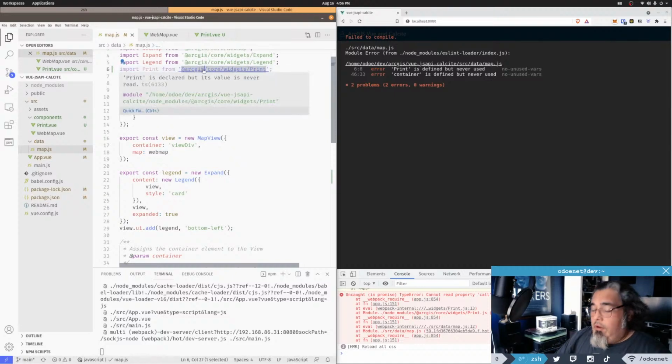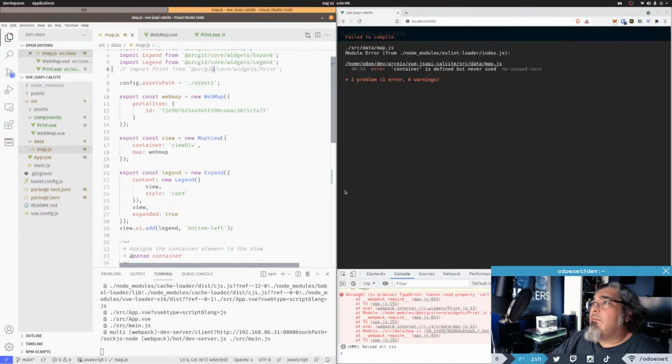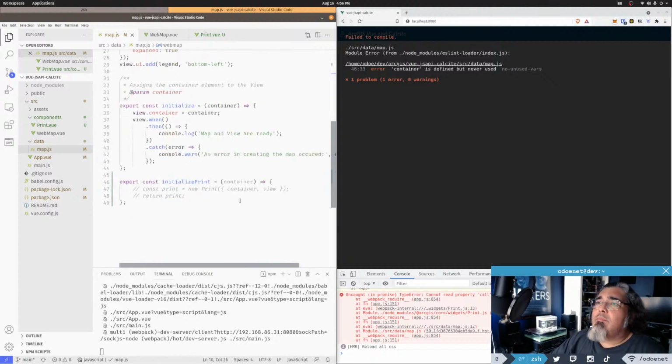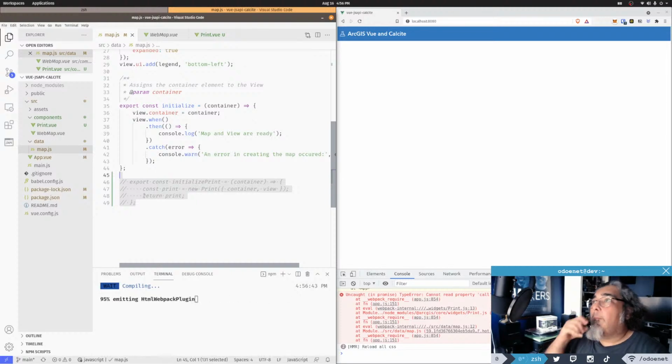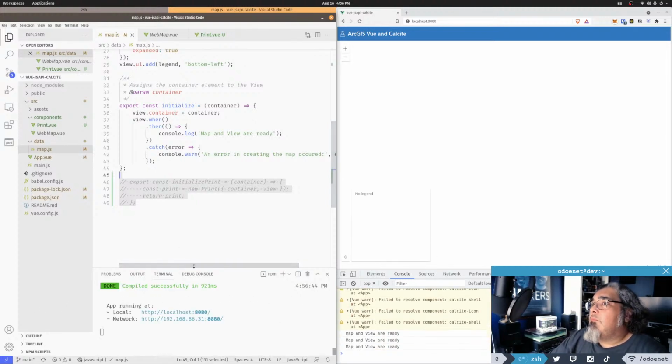Oh, okay, let's try this again. Container is defined but never used. Oh, I didn't. All right, let's do this. Yeah, so I didn't like that.